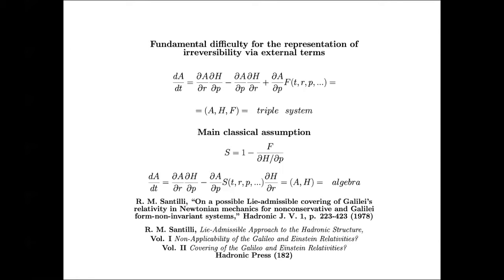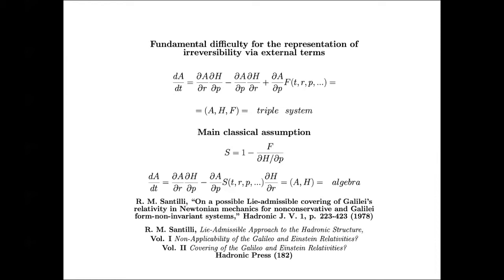By reaching in this way an identical reformulation of Hamilton's equations with external terms, however, in such a way that it would characterize an algebra because it is bilinear. In particular, this algebra clearly had to be Lie admissible as needed, and therefore I was happy about this result. I published this algebraic reformulation of Hamilton's time evolution with external terms in a paper of Harvard University dated 1978.